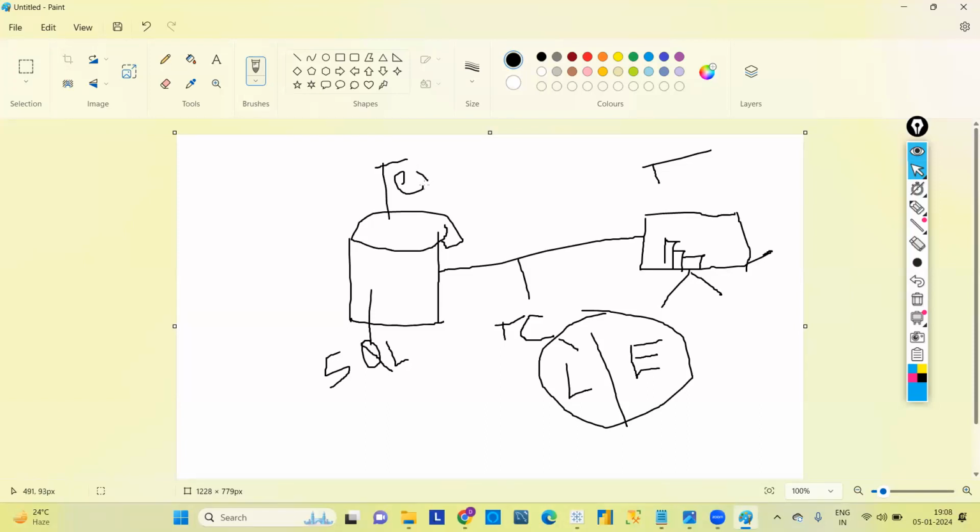Like we will write some queries to display the data. Everything will be in the form of text, correct? So here in Tableau, the data will be in the form of visuals, right? Because we will create some kind of graphs or charts here and it will be completely in the form of visual, right?